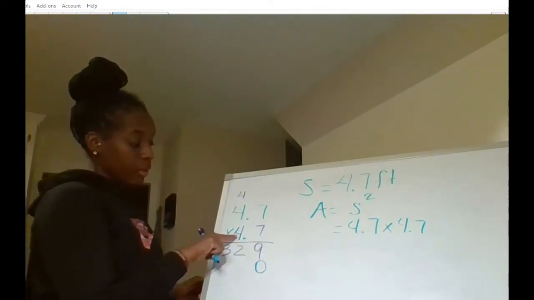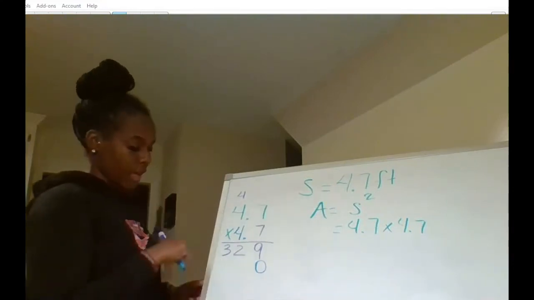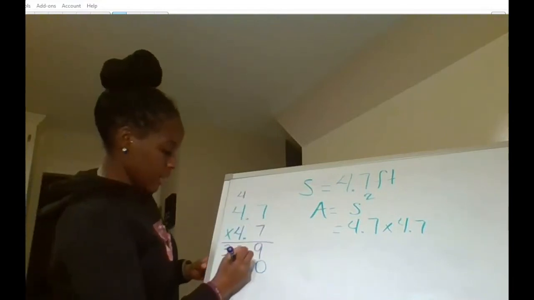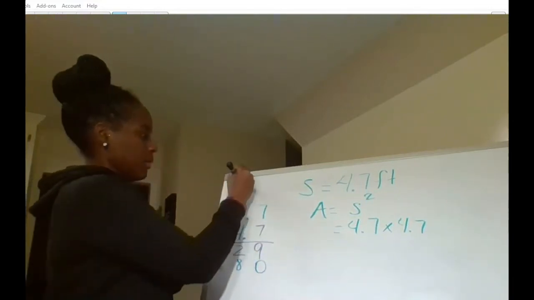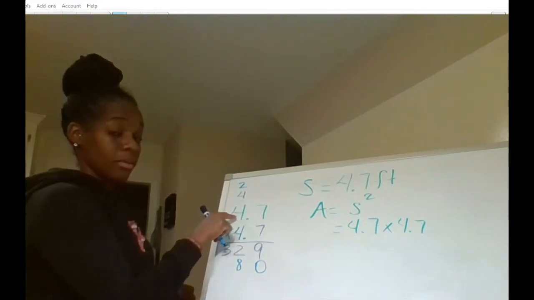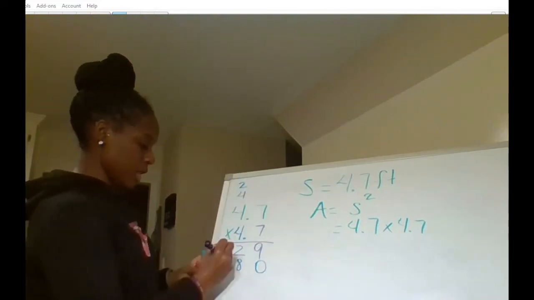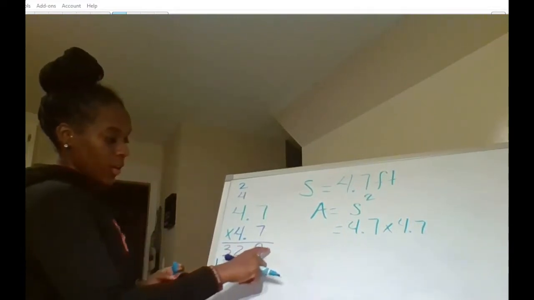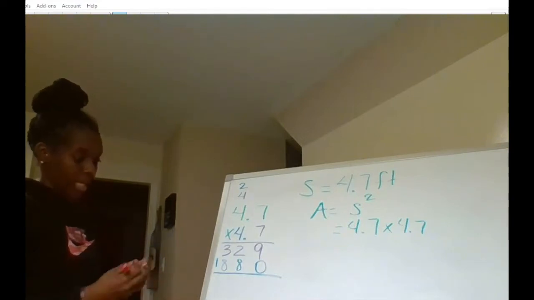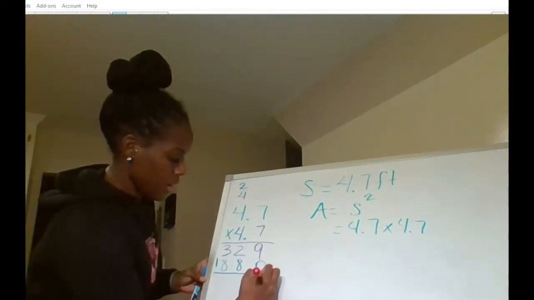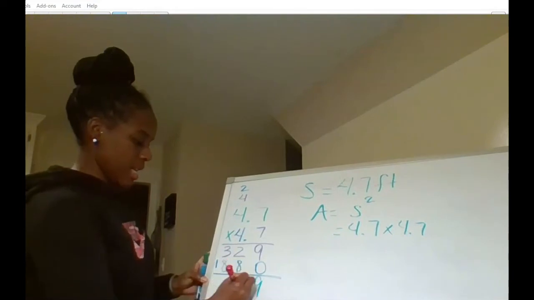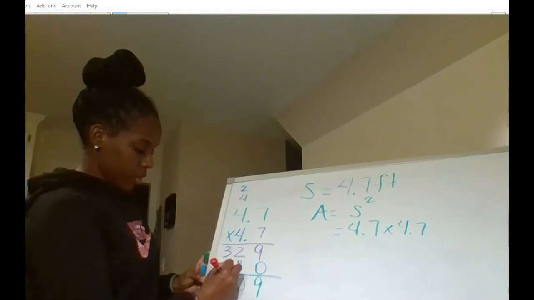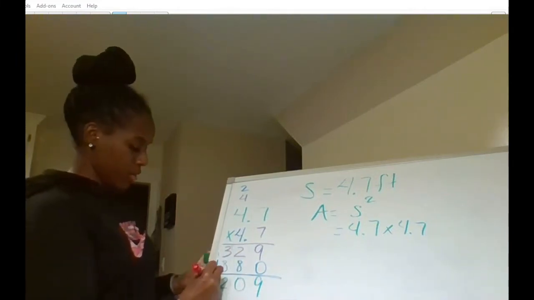So now I'm taking the blue 4 and multiplying it by everything in green, and then I'm going to add it all together once I finish. 4 times 7 again gives us 28, so we put the 8 at the bottom, carry the 2. Then we do 4 times 4, which is 16, plus 2 gives us 18, so put the 18 down at the bottom. Then we add them together. We have 9 on this end. Then we have 10. Then we have 11 plus 1, which gives us 12. And then 1 and 1 makes 2.